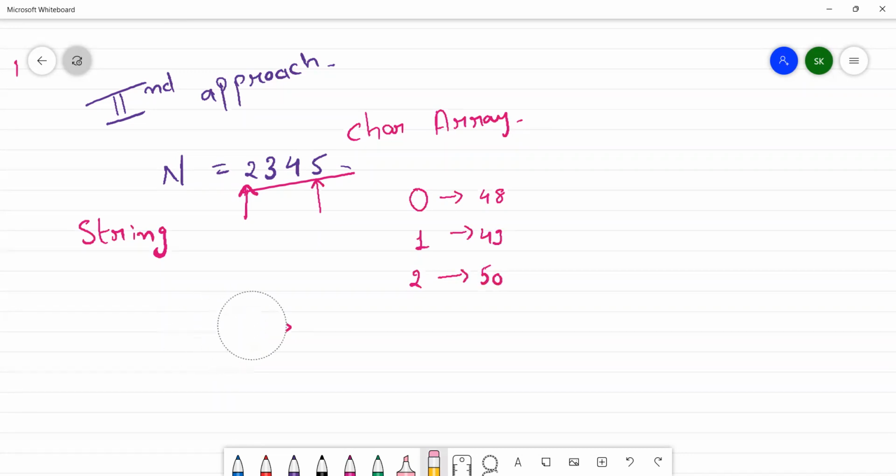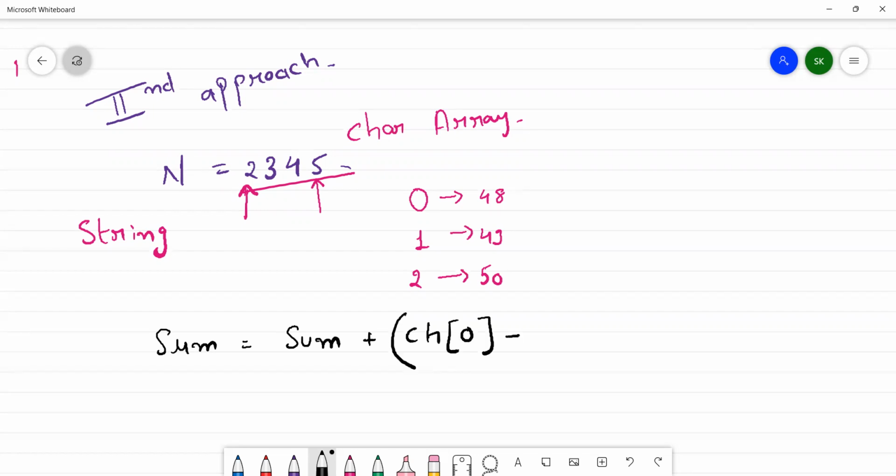So whatever character you are getting, while adding it to the sum, you can simply write sum plus, let's suppose the character you got, char array of 0. You need to subtract the ASCII value of 0 from it. Any number you are getting, if you subtract 0 from it, then it will give you its original value. Is it clear?